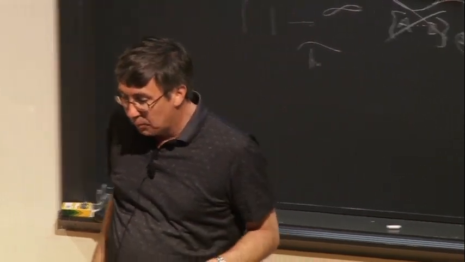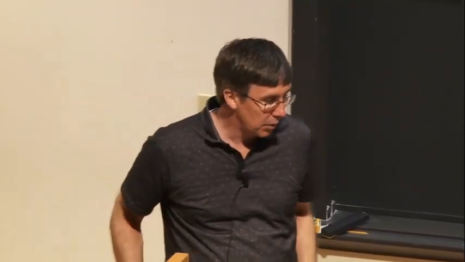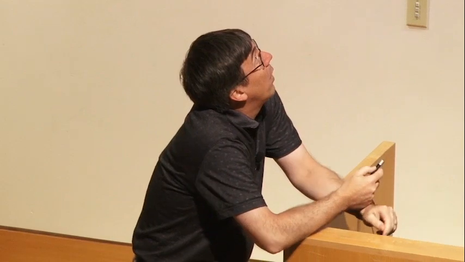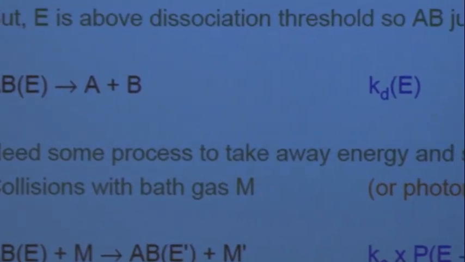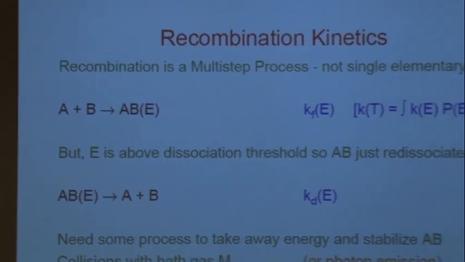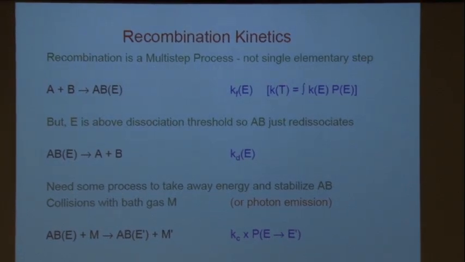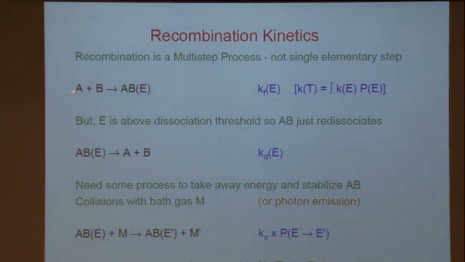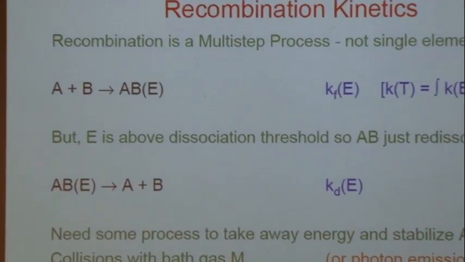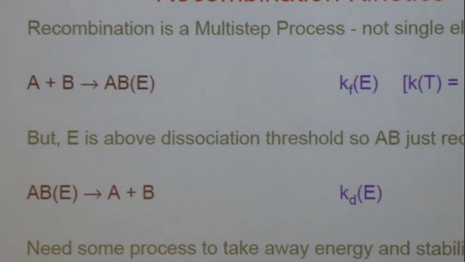So when we were in the high pressure limit, where we assumed everything was thermalized, it was pretty straightforward. We just did the calculation, did the Boltzmann average, and got the rate. But if we can't do the Boltzmann average, we have to keep track of the energy states. So when A plus B combine, we have to keep track of how much energy A and B had, so we know how much energy the product will have, because energy is conserved when these two hit each other. And there'll be a lot of possible energies, because A and B are probably sampling from a Boltzmann distribution, yeah?